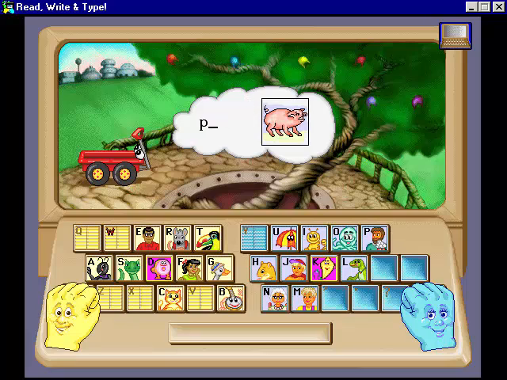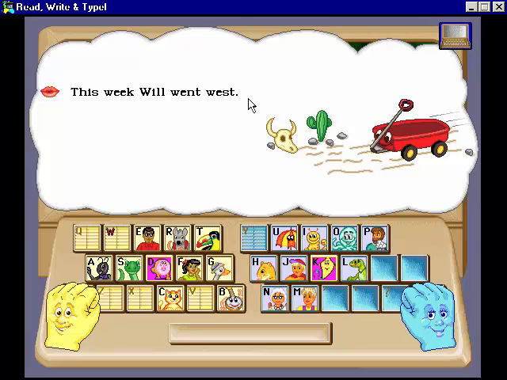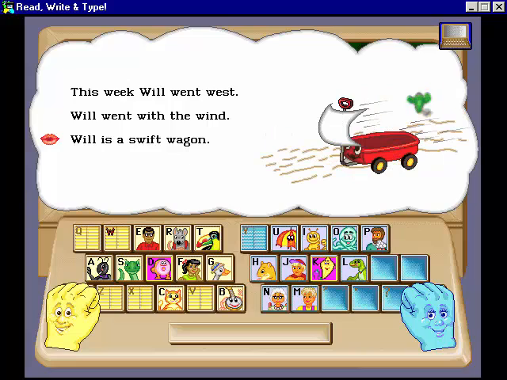Web, pig, wagon. Type. This week, Will went west. Type. Will went with the wind. Type. Will is a swift wagon. Type. Will went in the weeds.